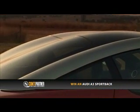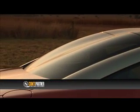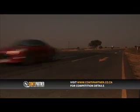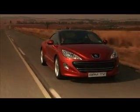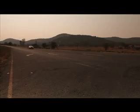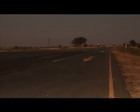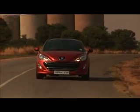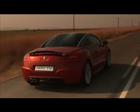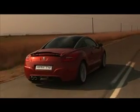It has the showstopper presence of a concept car, specifically because of its unusual roof with its so-called double bubble design. The broad metallic arch accentuates the rounded roofline, which some might feel has a likeness to the original Audi TT, but in reality the RCZ's shape is thoroughly, delightfully original and unmistakably Peugeot. The double bubble roof is a unique feature that pays visual homage to the 908 Le Mans race car. It sets this RCZ apart from anything else out there.